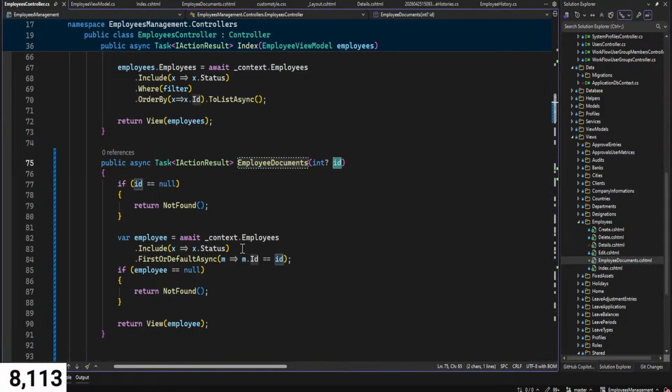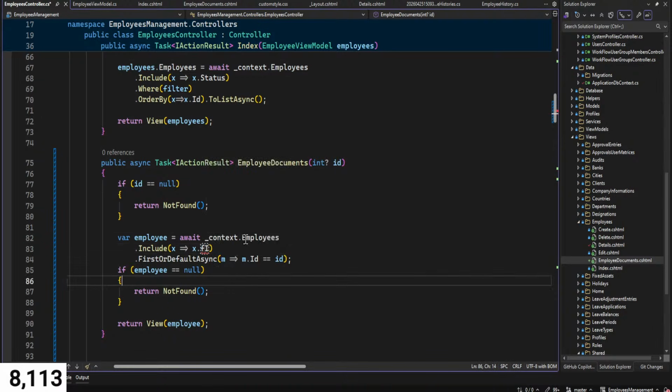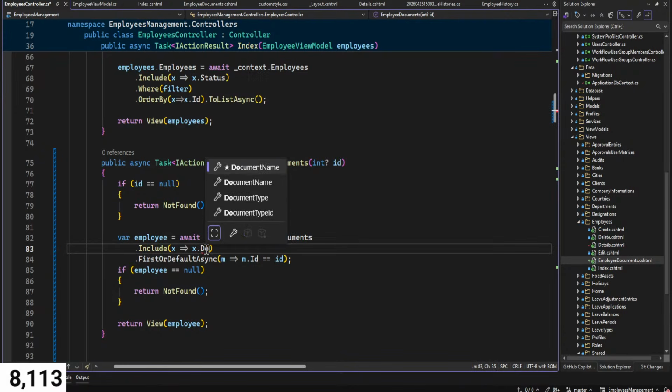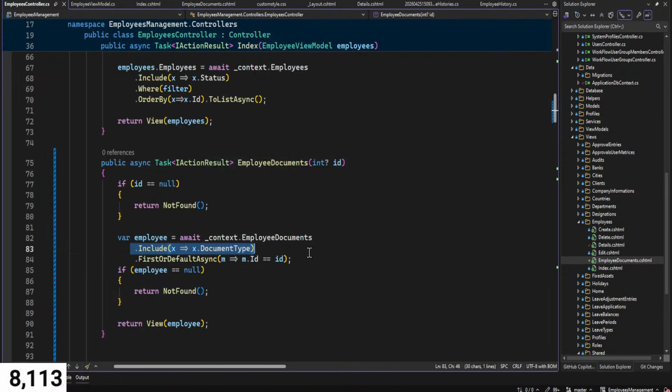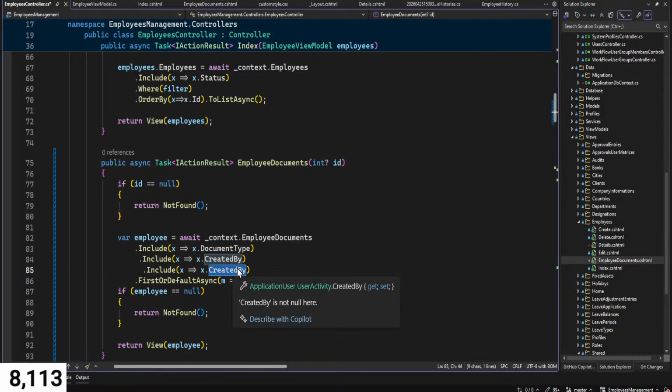We supply the ID, which is the employee ID. Then you say here file. So this should be underscore employee documents, then document type. Then what other thing do you need: created by.